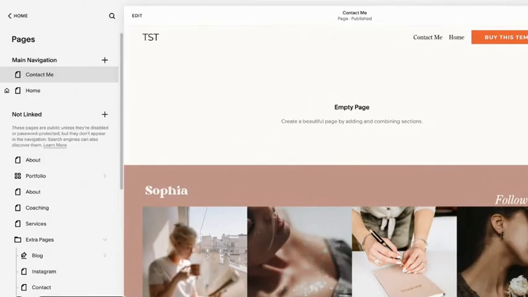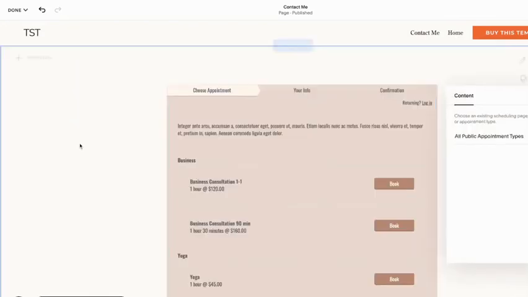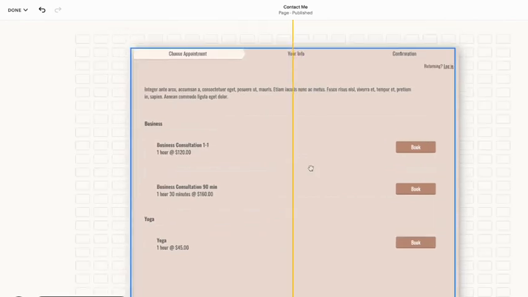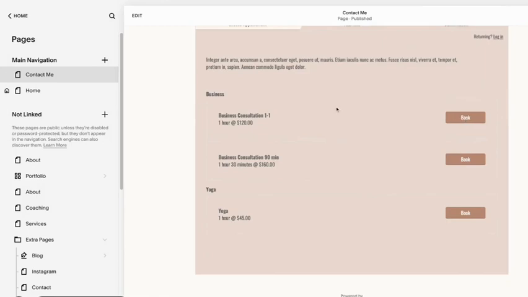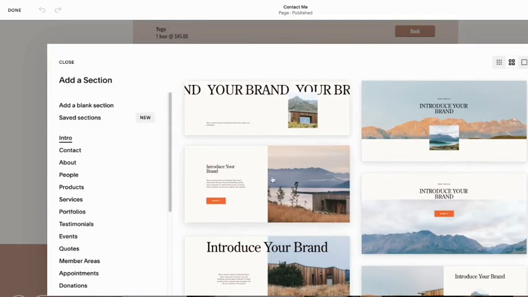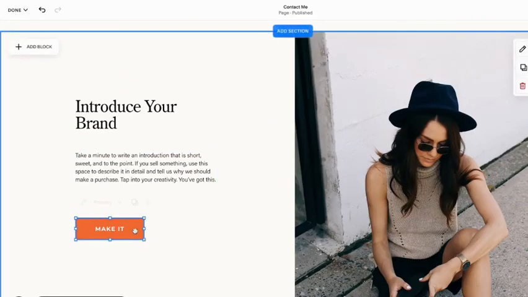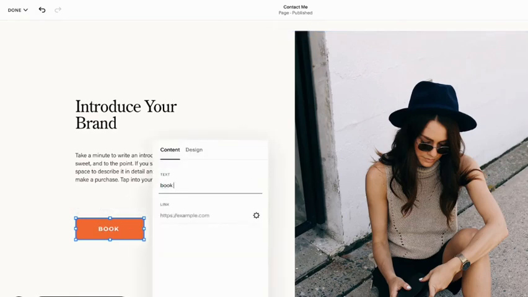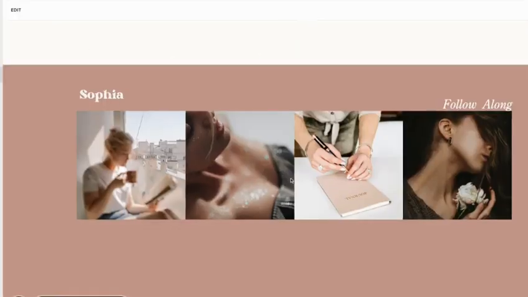But if you use Squarespace, you can embed the calendar into any page. Let me show you. Here, I created a new page with a blank section and click add a block. Just type in scheduling. There's another block available inside Squarespace, so we can make it larger and click save. Now people are able to book an appointment with you. What you can also do is add another section. Let's say this is the description of your service. Here, we can make a button, book now, and make them go book directly the service that we are talking about.